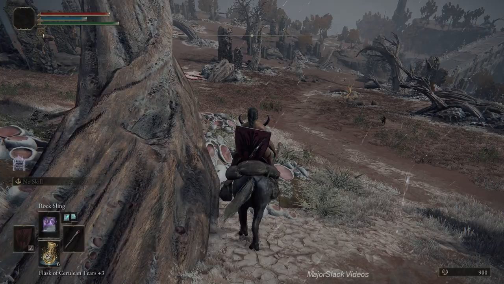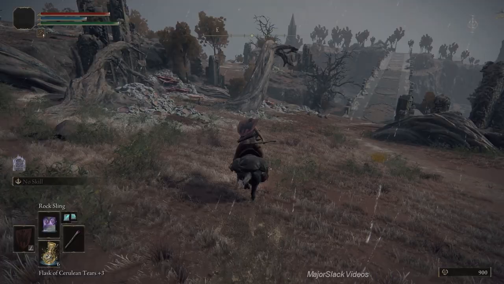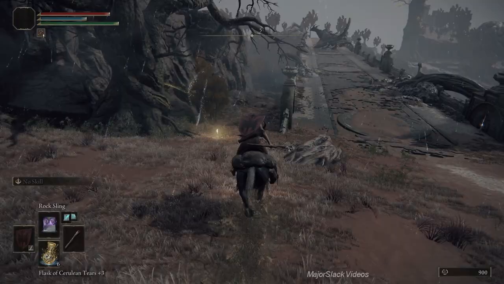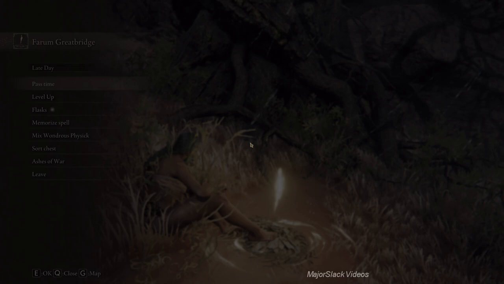These vulgar militiamen you can take out with rock sling. It's better to take them out on foot, I think. So let's just quickly grab this golden seed here. And go all the way down to this site of grace here, the Ferrum Great Bridge, which is my favorite starting point to do a little farming. Alright. Back up. Let's do a fresh start. Oh, and we have 2 golden seeds now.